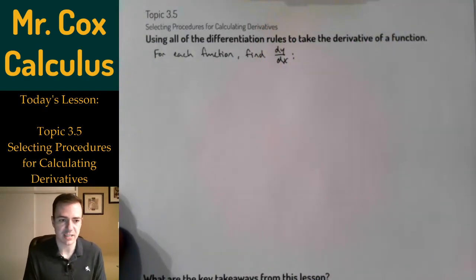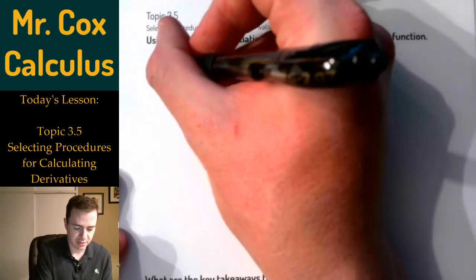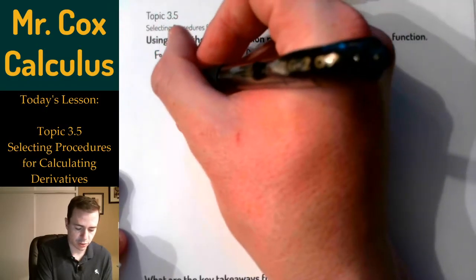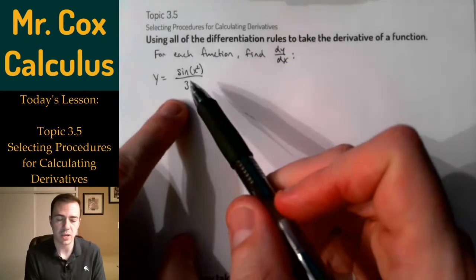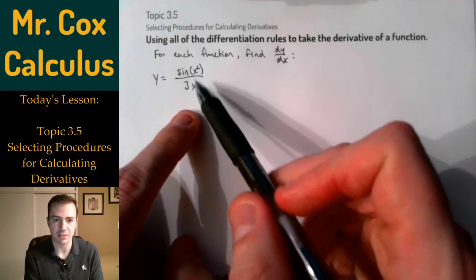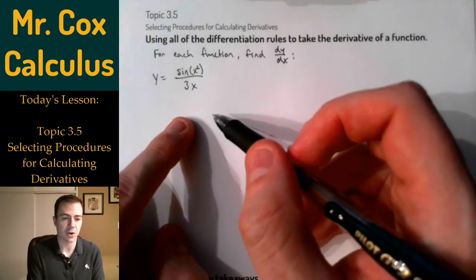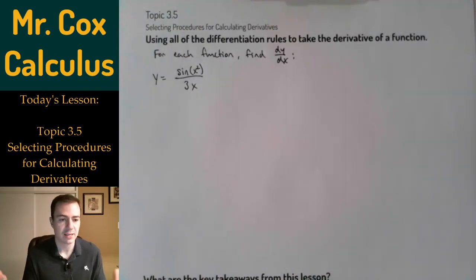So the first example we're going to look at is y equals the sine of x squared over 3x. Now, there's a couple of things we could do. We could take 1/3 out and then take the derivative just of sine of x squared over x, or we can treat 3x as our entire denominator and do the quotient rule right away. I'm going to jump into the quotient rule, and then we'll sort out what happens with this 3 later on.